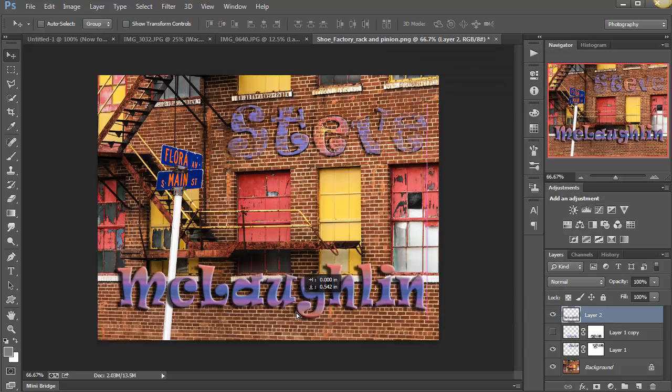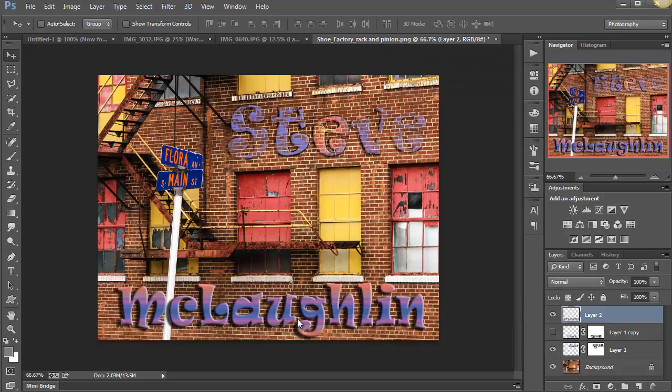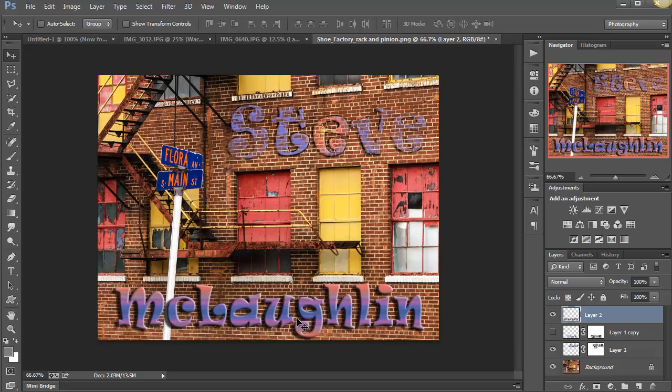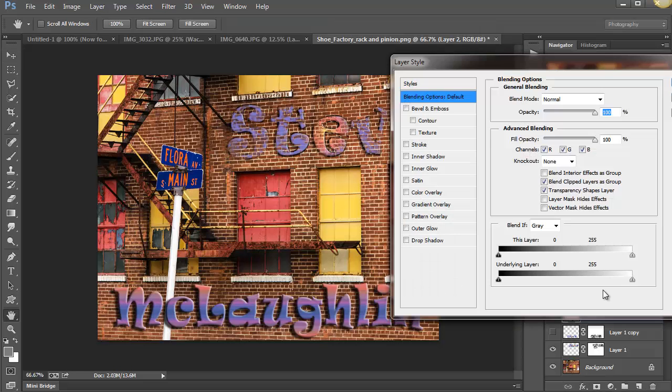I'm going to move this back down and just use my arrow key to precisely place this where I want. And back to the blending mode, and I'm going to drag my slider to the left a little bit to get behind the pole. And I need to actually hold down my Alt key and split some of that and let that white shine through the letters better. And I'm going to split it again with the Alt key and come a little bit over here, and just like before, you have to play with it.